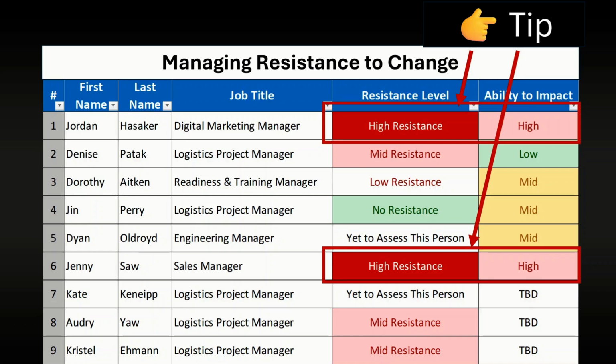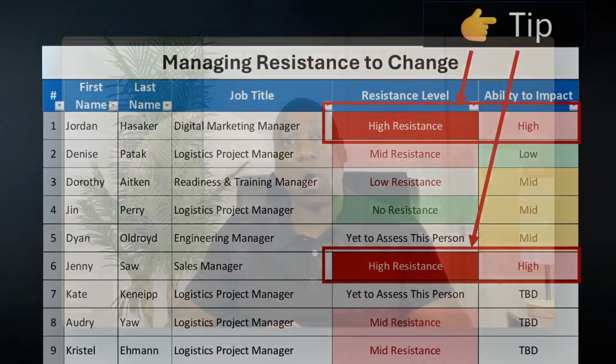The solution is you want to quickly engage with this particular stakeholder, or you get help from other leaders that are championing the project or from change champions. You get their help to engage with these types of stakeholders to help reduce their resistance.